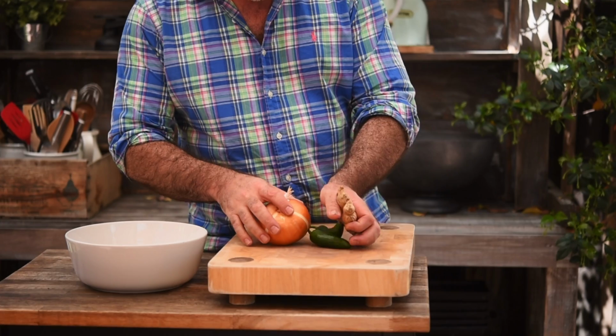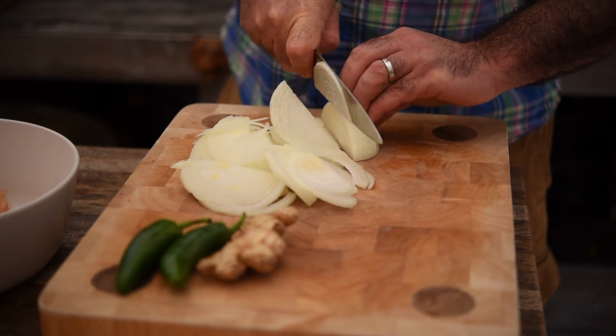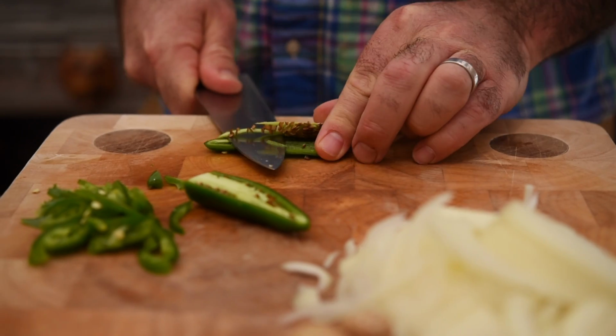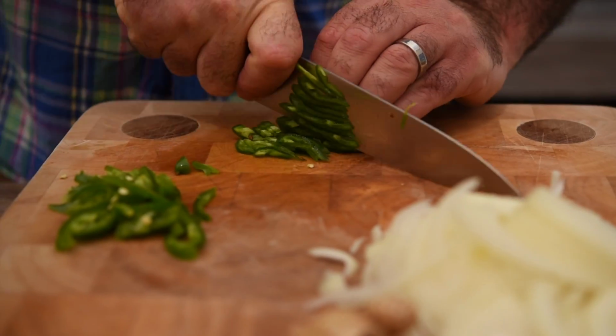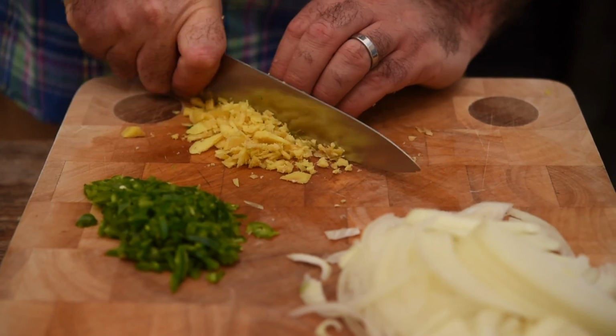Okay, to kick things off, we need an onion, a couple of chilies, and some ginger. Now we're going to finely chop the onion. Let's deseed and finely chop the chilies. And we're going to peel and finely chop the ginger.